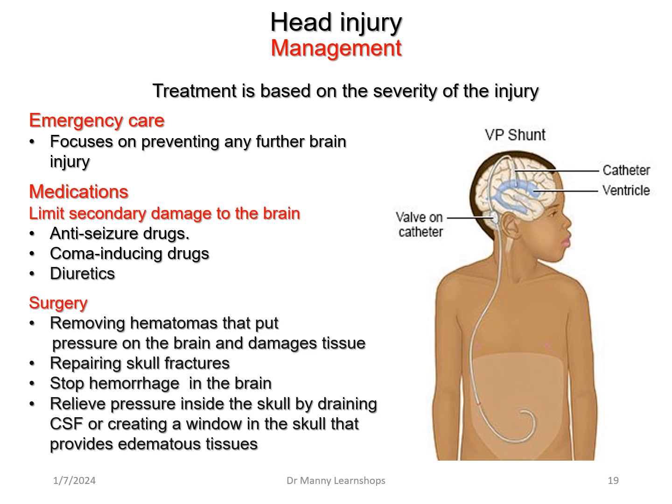Then there could be surgical interventions to remove hematomas that put pressure on the brain, increasing intracranial pressure, repairing skull fractures, stopping bleeding, relieving pressure inside the skull if in intensive care, and again draining cerebrospinal fluid. Or even the surgeon creating a window in the skull that relieves intracranial pressure and provides a little bit more space, area for edematous tissues. The image that you see in front of you, this is now a ventricular peritoneal shunt. And typically this would be in someone, whether it be a child or an adult, that has hydrocephalus for whatever the reason. There are numerous management interventions.